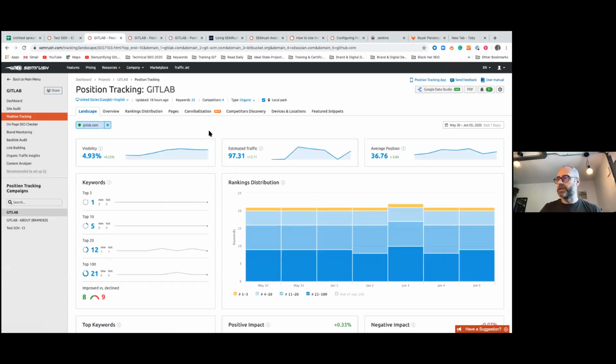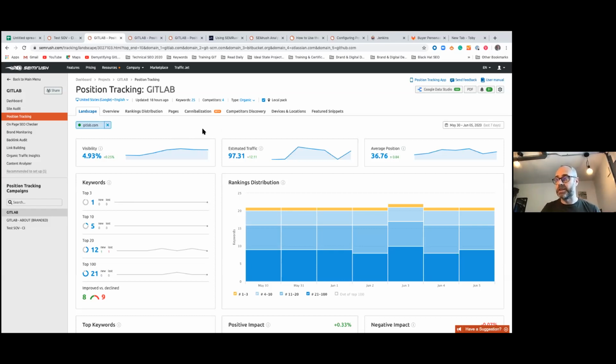So what this does is it takes the core 25 terms that we were targeting and we can input our competitors, and it tracks us based on the share of voice we own in comparison to them. And how it does this is it calculates on the average position for all your keywords and then cross-references that with the average click-through rate based on those positions in search, and then gives you an average across the board.